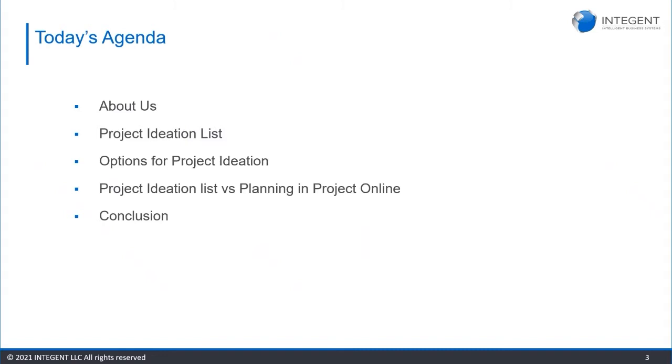Talk about some reasons why you might want to use the SharePoint list versus Project Online, just some things as you are building out your deployment, walking through the different options of what to consider. I'll give you some ideas on why you might want to use one or the other, because I do see a lot of varied responses from using an idea list. Some love it, some use it in conjunction with planning in Microsoft Project Online, actually building out a schedule, and some do prefer one over the other. It just depends on how evolved of a PMO process that you have or are trying to get to.